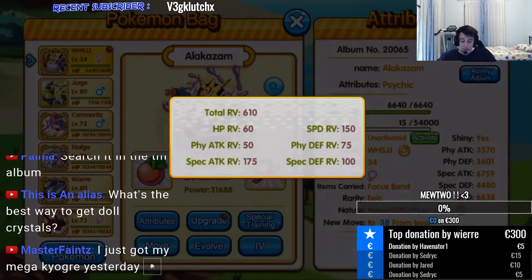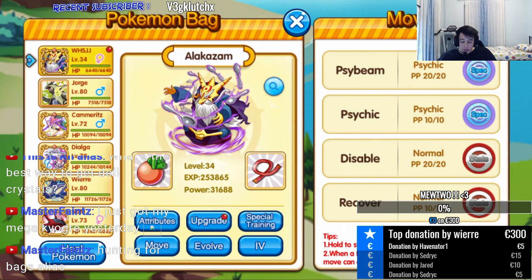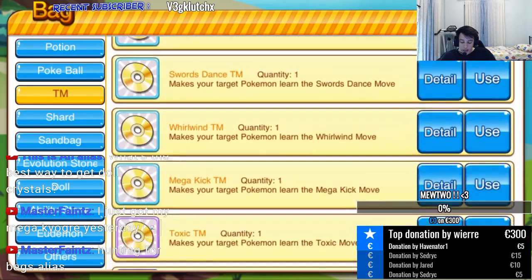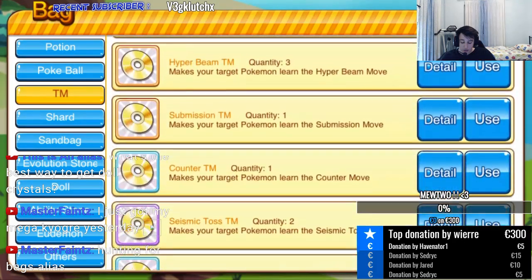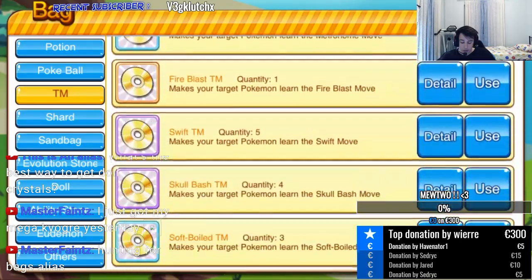But it has some crazy speed, you know, and some special attacks there, 175. I have to put the moves here. I have to remove some. I got Hidden Power Fighting against Weebles and a couple more.